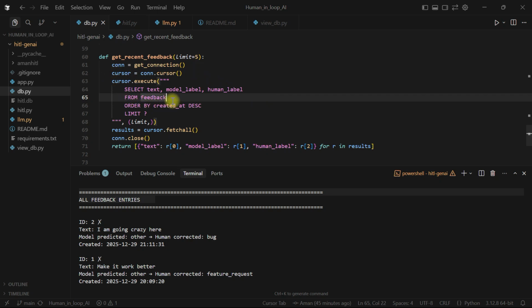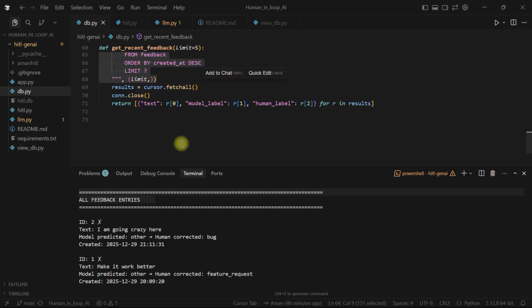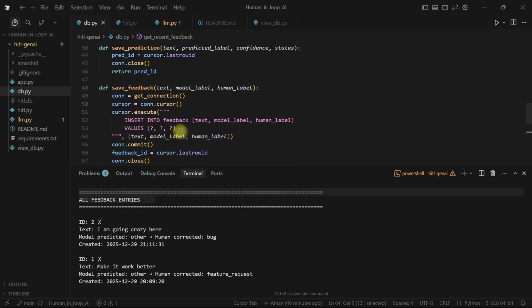Select text, model label, human label from feedback, order by created at DESC, limit taken from the parameter. So we are taking from feedback here, but we can take it from feedback and combine it with our main prediction as well, our choice. But here we are taking from the feedback. So feel free to tune it and see how it comes out.